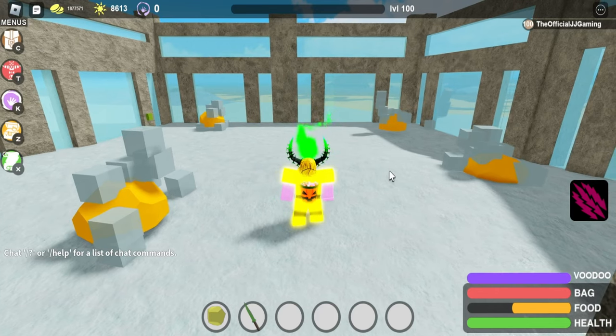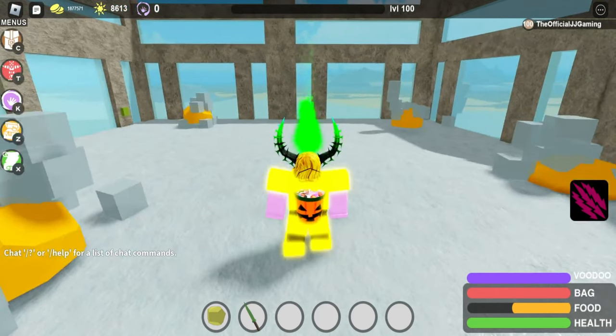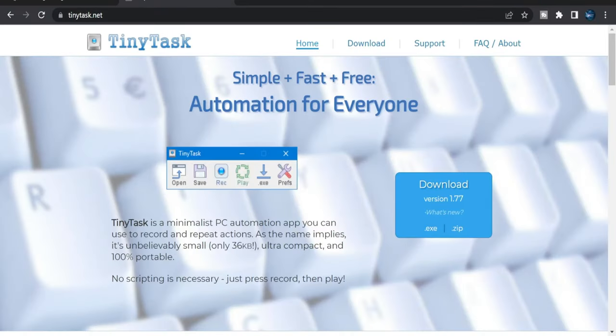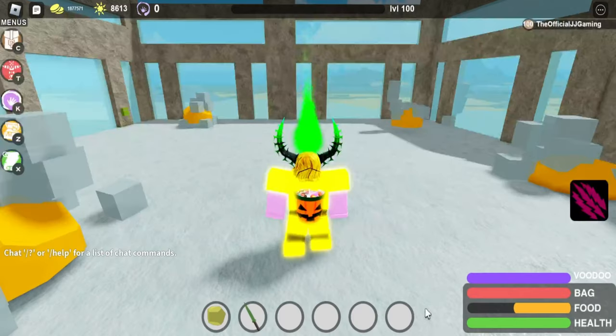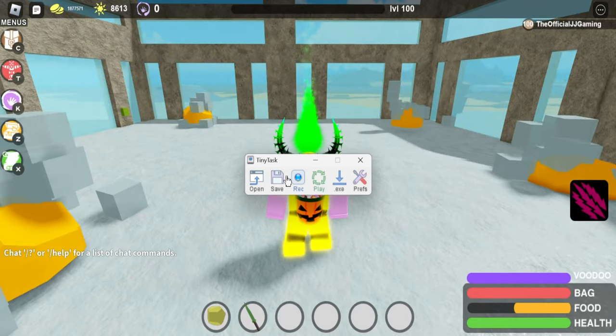So what you're going to need to download is something on the web. I'm not sure if it's on Mac, but it's definitely on Windows. So just look up tinytask.net. You're going to click the download button. It'll download to your PC. I already have it downloaded, so it's going to say 1.exe. You're going to then go back to your Roblox tab, and you're going to open it right up.